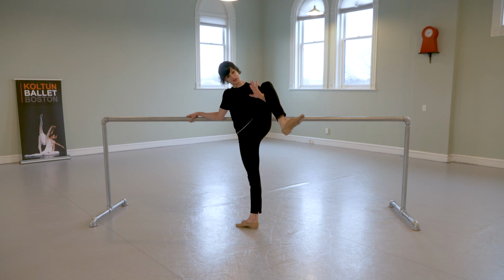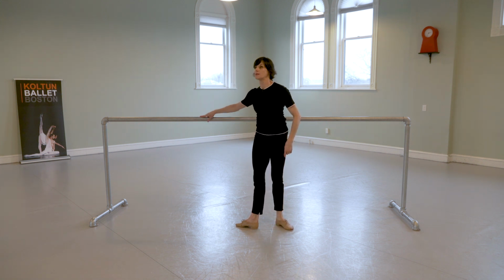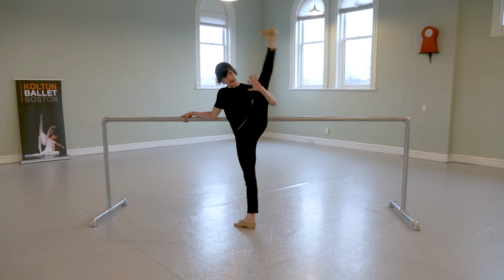You could do this first. Make sure your supporting knee stays locked. Arm and whatever you're holding on. Flex point, flex point. Keep the energy out and then start kicking. And then start kicking. Good.